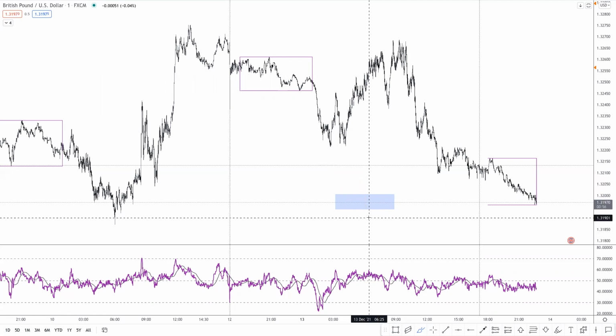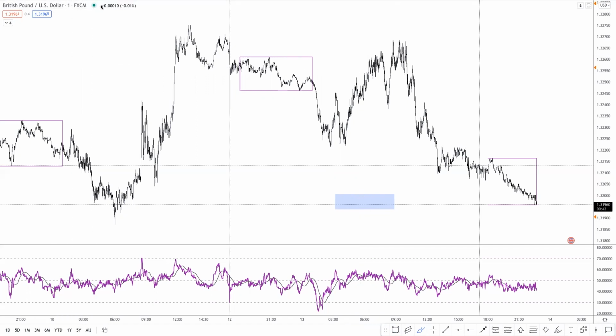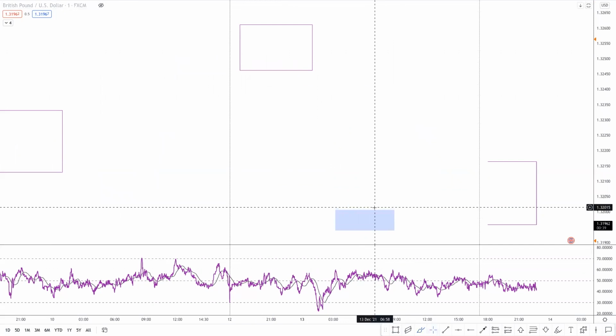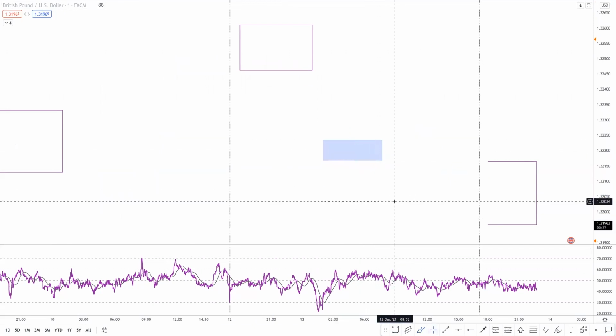So Kagan, you got any questions for me on how to validate POIs? I guess the first question I have for you, and I think a lot of people have, is do you use any indicators to validate POIs? Absolutely. So let's go ahead and just stick with diagrams for now before we go into any live examples. So yes, I do use some indicators.